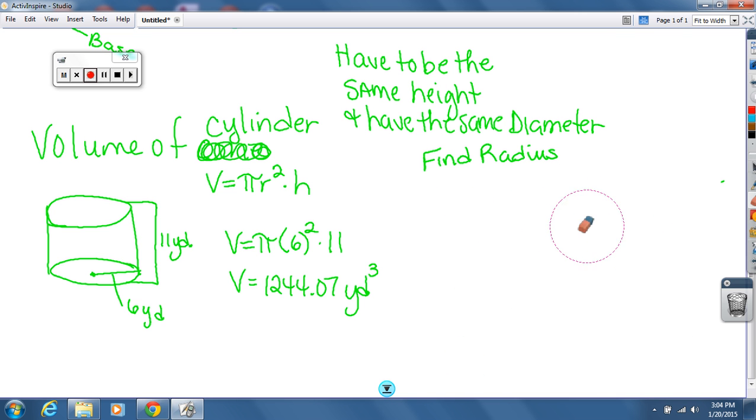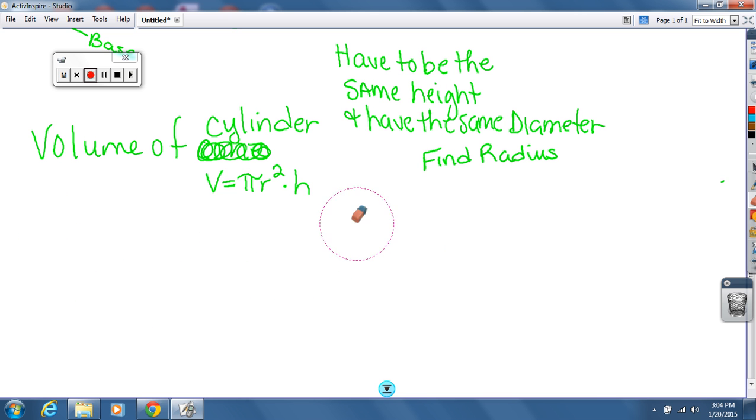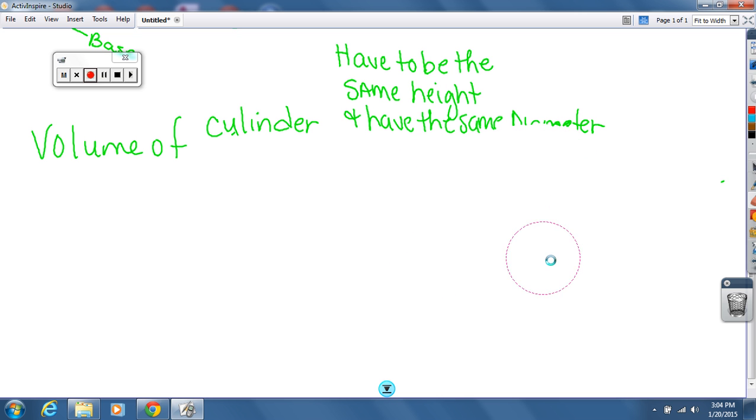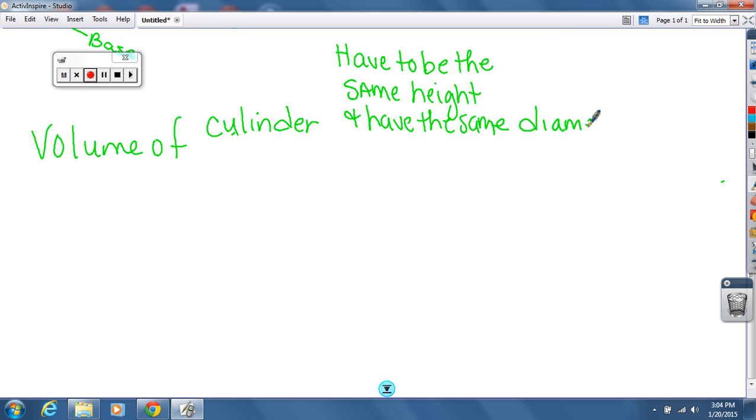Alright, so come over here, get rid of all this. Get rid of that little ugly part right there. Oops, it has to be the same. I'm making a big mess. It has to be the same diameter, and that goes with that top part up there.